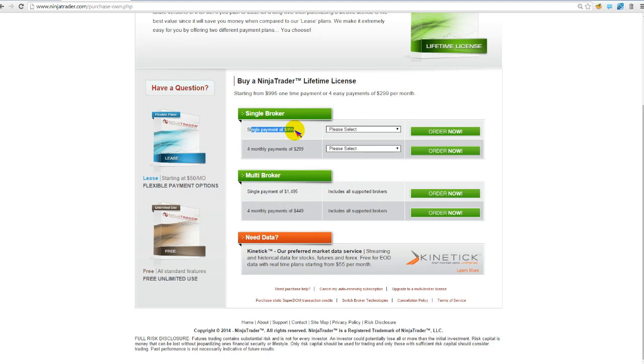Basically, it's $500 more. Is it worth it? Well, if you want to get Forex data from a non-Forex broker, you're going to have to get an IQ feed or Kinetic feed, which is going to cost you about $70 just to get the base. Now, if you go through our IQ feed link, you'll get FX Spot free with your base subscription. So it's a lot cheaper to just upgrade to a multi-broker license if all you want is Spot Forex.